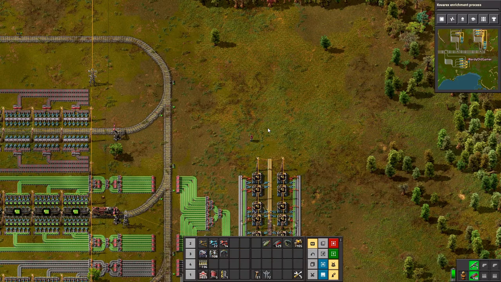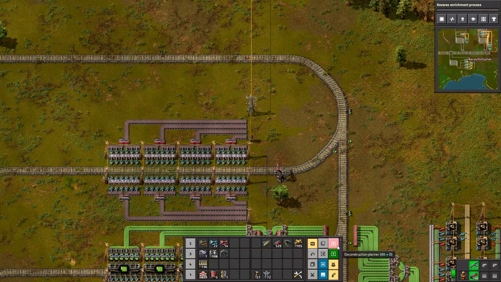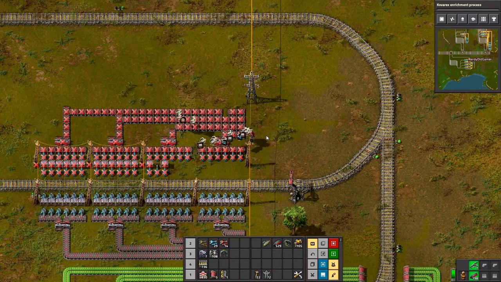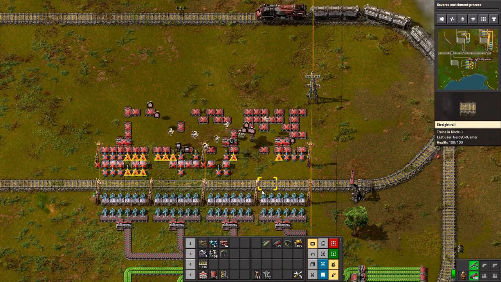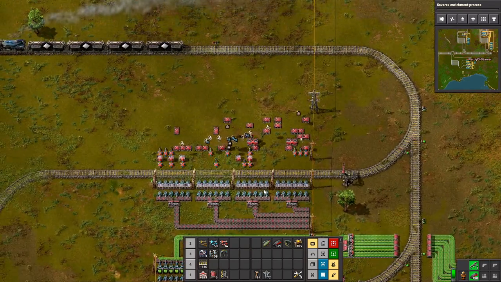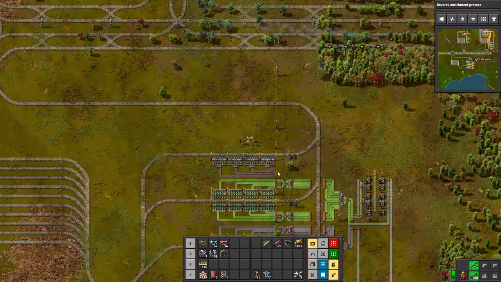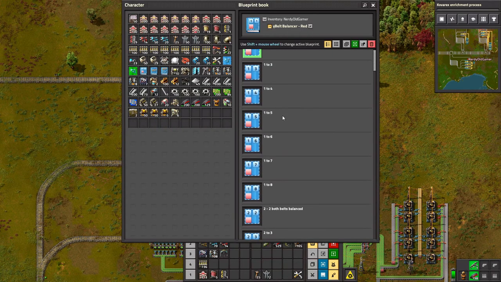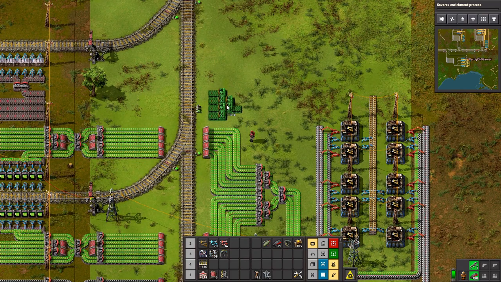How long did it take? 1 second. This really doesn't need to be two-sided loading. If I copy this, exactly the same. Okay. And then we need a splitter that is 1-4. Boom. And we'll stick that in.